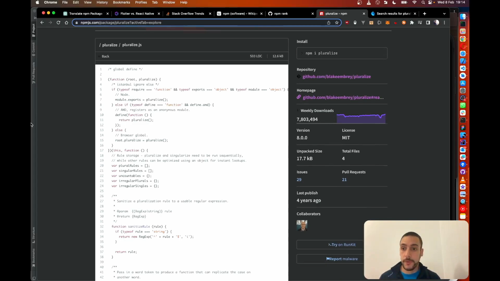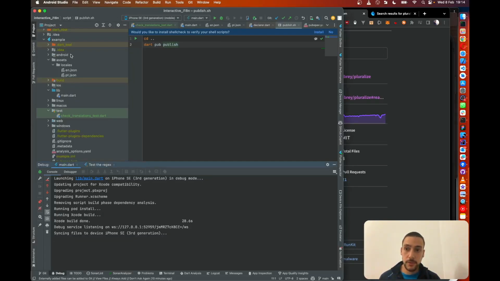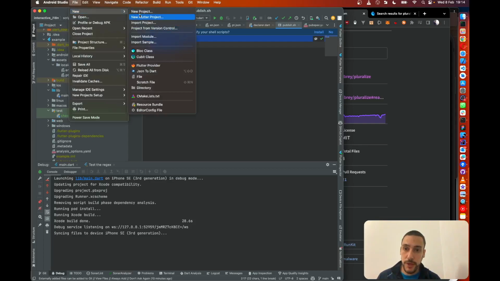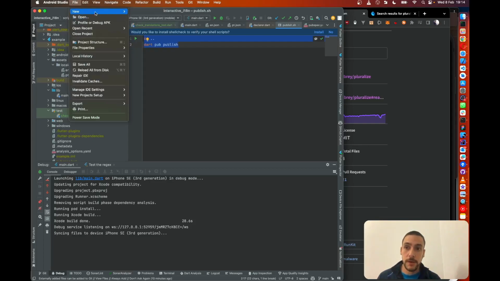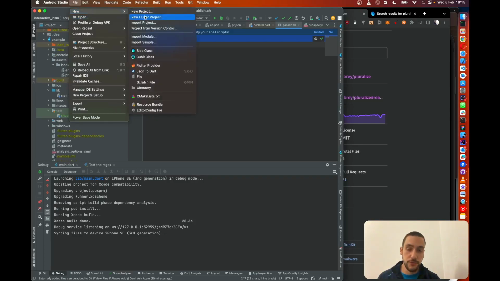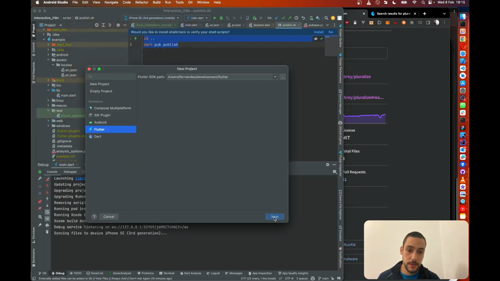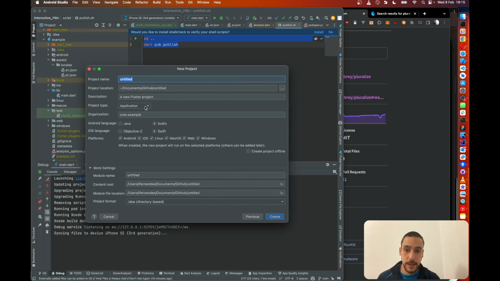So first I'll come here to Android Studio and we'll create the boilerplate code that we need for any package. I already have here the code for publishing the package, and I will create a new Flutter project. In the Android Studio menu, let's go to File, New Flutter Project. We click on Next, and then we select the option Package.